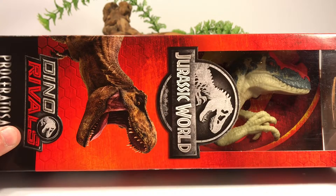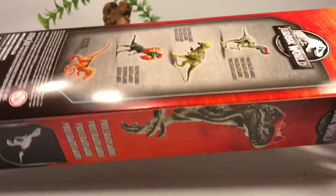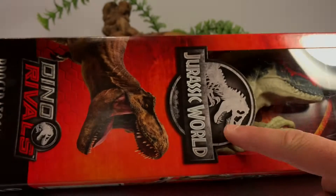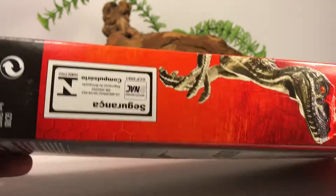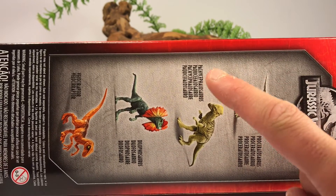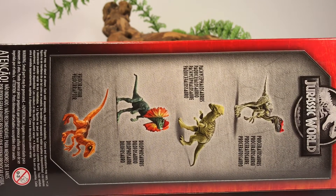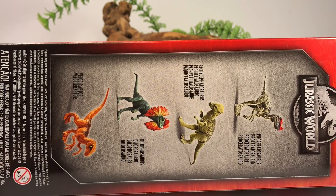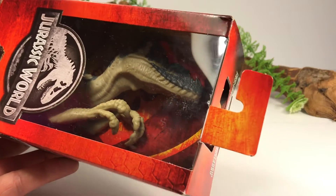If anyone has more information on where the basic line has popped up for sale in stores, just let me know in the comment section. So let's go over the packaging quick — it comes in a fully enclosed box with a window where you can see the face of the Pro Ceratosaurus. You've got your Jurassic World logo, your T-Rex, the Dino Rivals logo, and the name of the dinosaur. On the back of the box you can see some other basic figures in the set — I've seen the Pachycephalosaurus and the Velociraptor at Kohl's, never seen the Dilophosaurus. I know they have a Pteranodon, a Blue, and I think an Indoraptor.